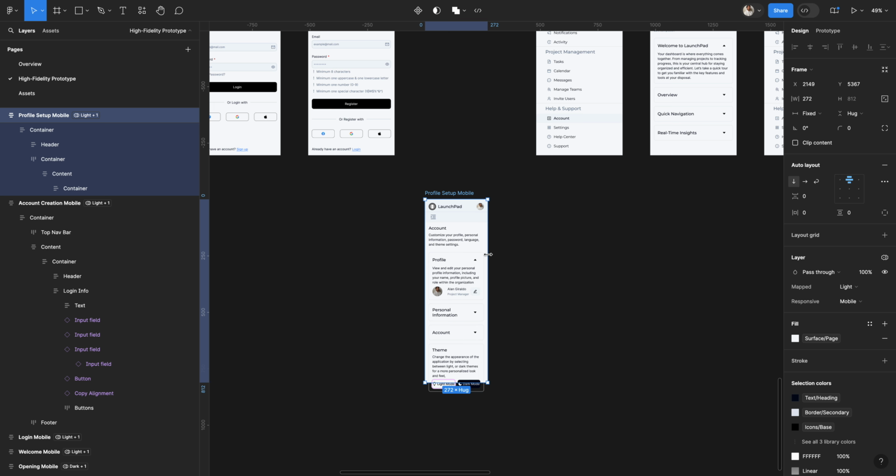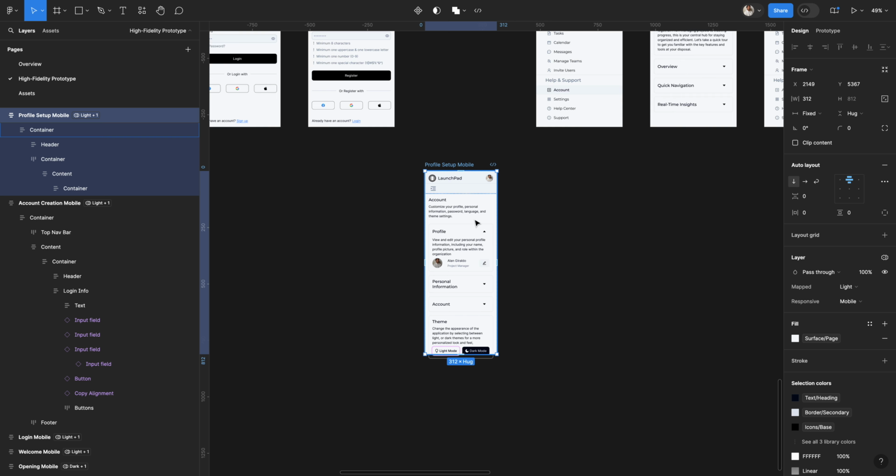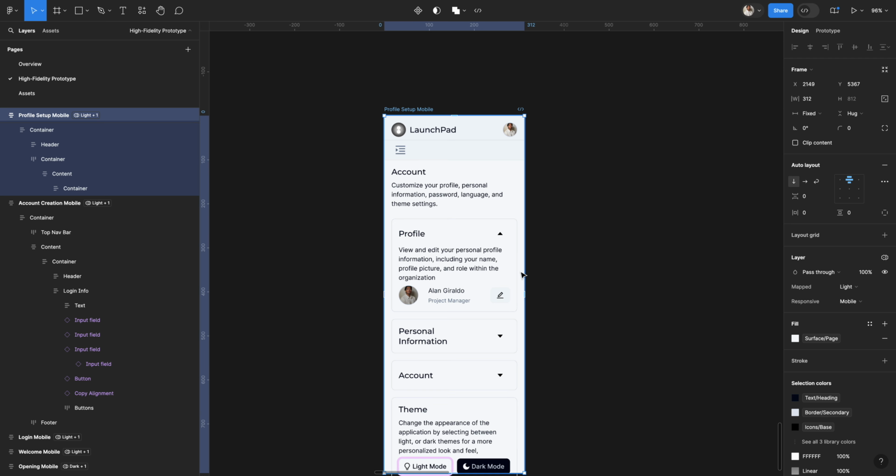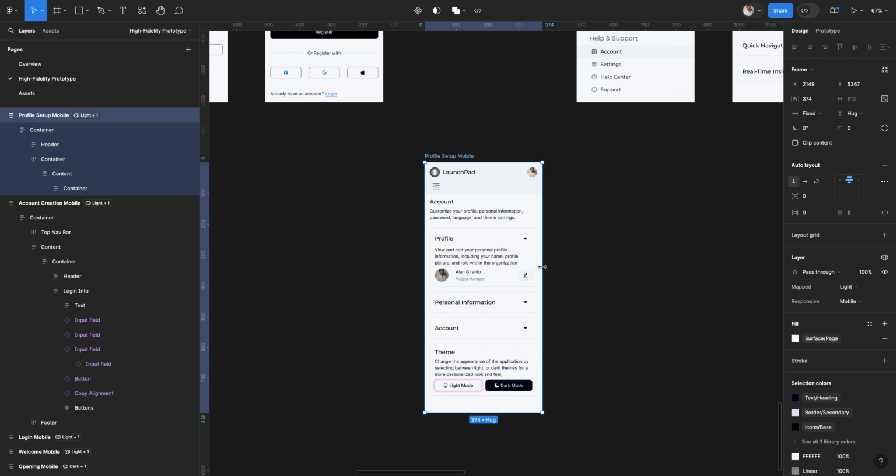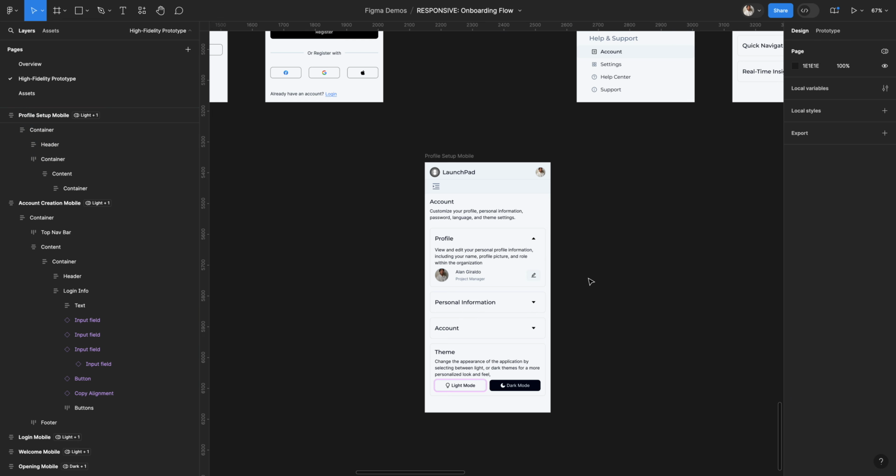But you can get smaller. See, however, most phones won't get this small. I believe the smallest is about this size, 320, so you'll never get a phone smaller than that. But even then, these are the really outdated ones. So the majority of the time, you're going to fall between like 370 to 400, around there.